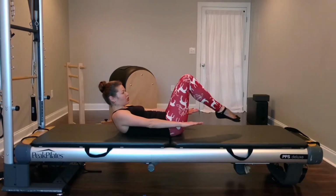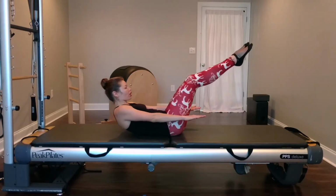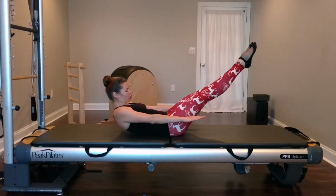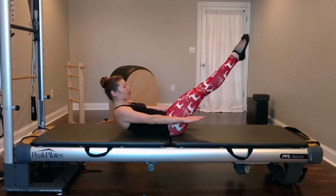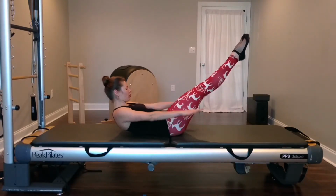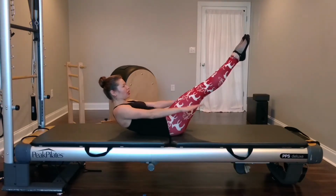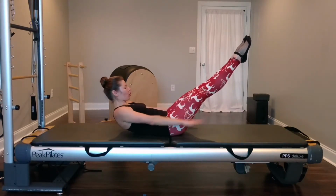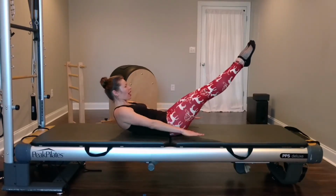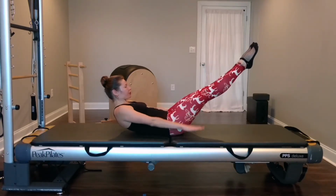Now, if that's easy, you can bring them up into your tabletop. That's your next step. Or you're gonna bring it out for a straight. So I'm gonna be working here, but you choose your modification, and let's start pumping. With vigorous pumps, you have about 5 pumps on the inhale and 5 pumps on the exhale. Keep breathing. Inhale. 1, 2, 3, 4, 5. Exhale. 1, 2, 3, 4, 5. You keep curling up.